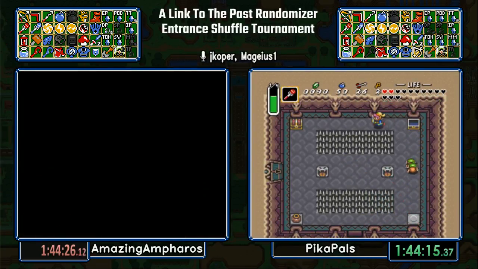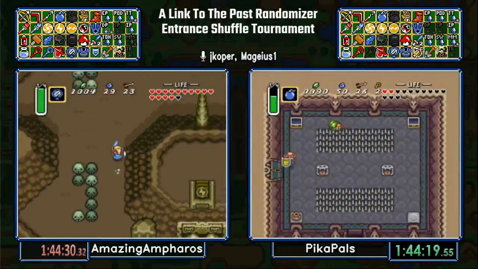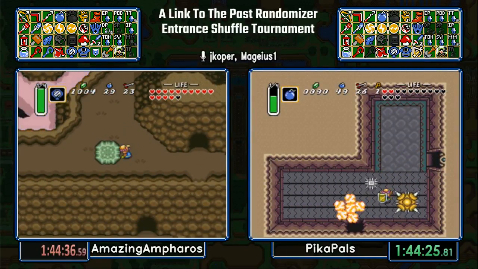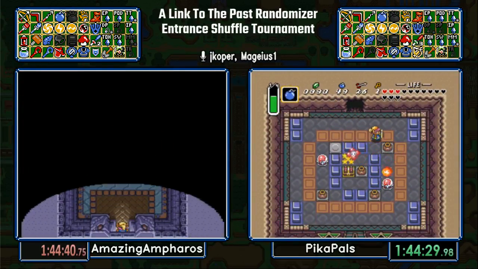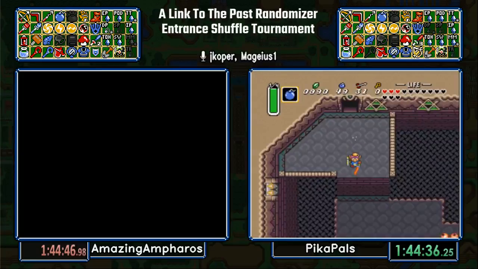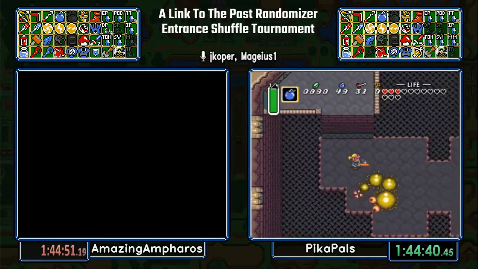Now, Pika, do you check the chest? You do? See, he wants that sword, and there's tempered. Got it. Yep, that's gonna help that Ganon fight. We haven't seen Ganon yet, I don't believe, so Ganon is going to be at the pyramid. Yep, the normal spot, vanilla. And PikaPals opting to keep going with just the 3 hearts. Oh yeah, that's right, he doesn't have powder.